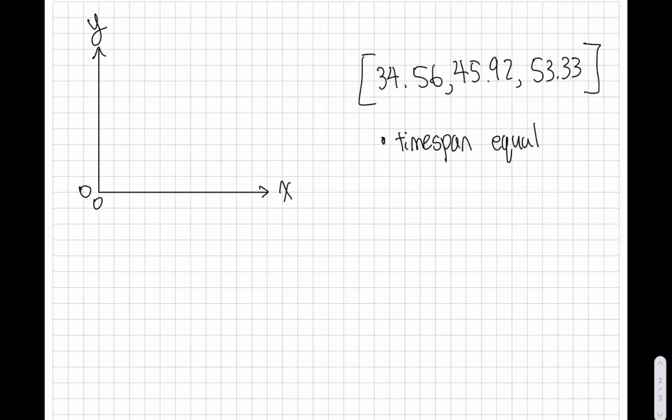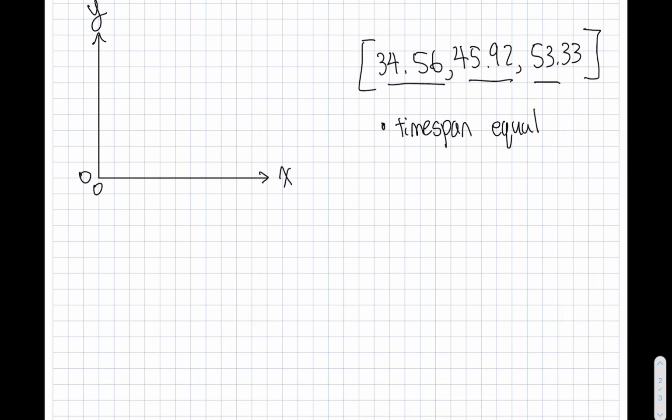0, 0. So what we want to get is some sort of a few points that we can use to connect and populate our chart like this. All right, so in order to do that, we're going to need to convert each one of these elements into 2 points. We have to give it an x and a y. So how would we do this?